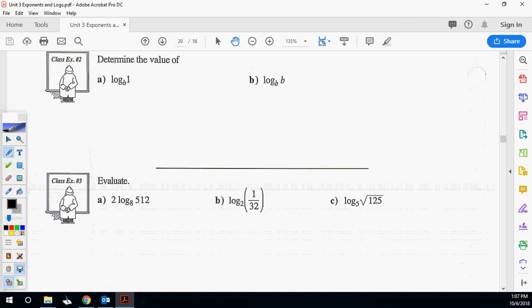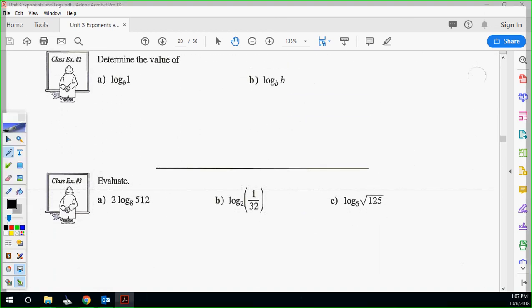So determine the value, and we're kind of setting up the definition right now. It's whether you're using a letter b there. So log b of 1. So that means if we call this v, it'd be b to the v equals 1. Therefore, v has to equal 0. So anytime you're doing a log b of 1, where there's a 1 there, your output will be 0. Okay, that's what you're figuring out. So you would just write log b of 1 equals 0. And so the important thing is this is going to change, right? The 1 is what signifies the 0, and that's going to be an every time type thing.